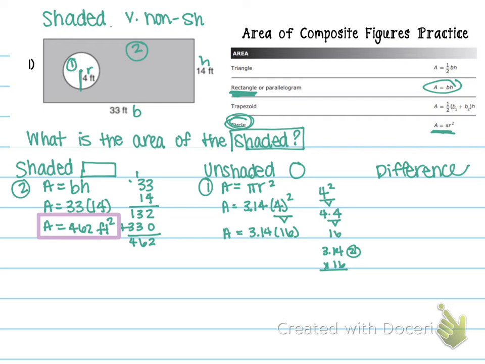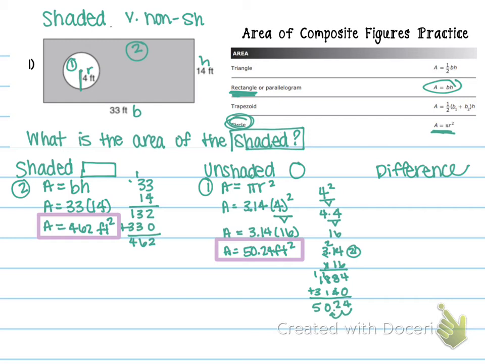There's 2 numbers to the right of the decimal. 6 times 4 is 24. 6 times 1 is 6. Plus 2 is 8. And then 6 times 3 is 18. Then we have 1 times 4, which is 4. 1 times 1, which is 1. And 1 times 3, which is 3. We're going to add them up and get 4. 8 plus 4 is 12. And then 8 plus 2 is 10. And then 3 plus 2 is 5. Put it back in, and we get area equals 50.24 feet squared.